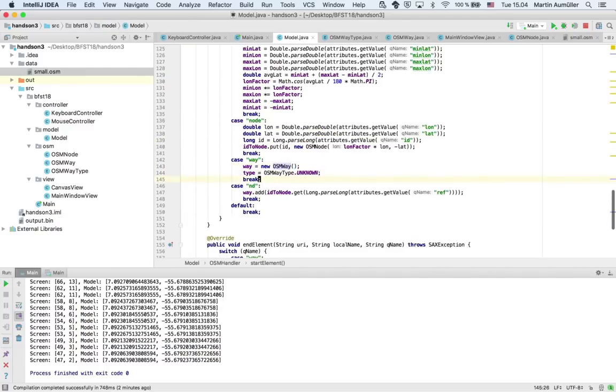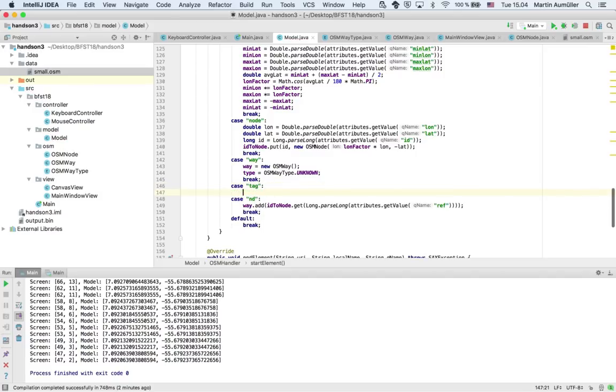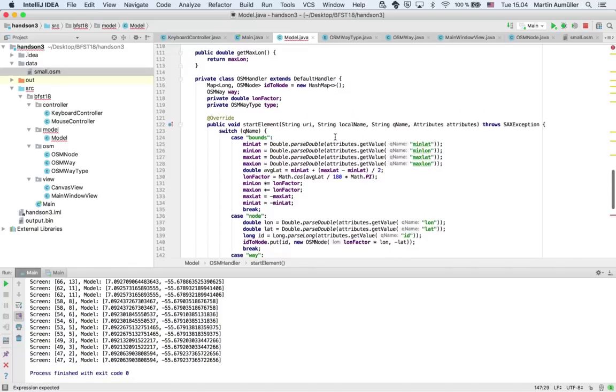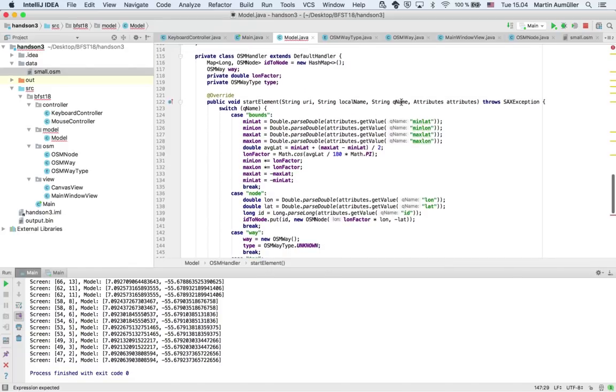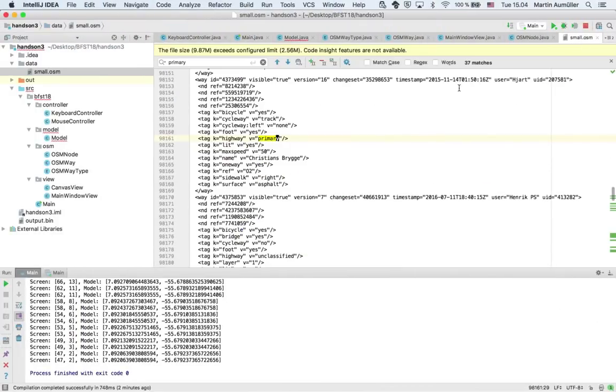So we check whenever we see a tag here. Okay, and we switch for the name that we see there. Let's just check: is there a key called highway? And then the question is, what kind of value do we have here?